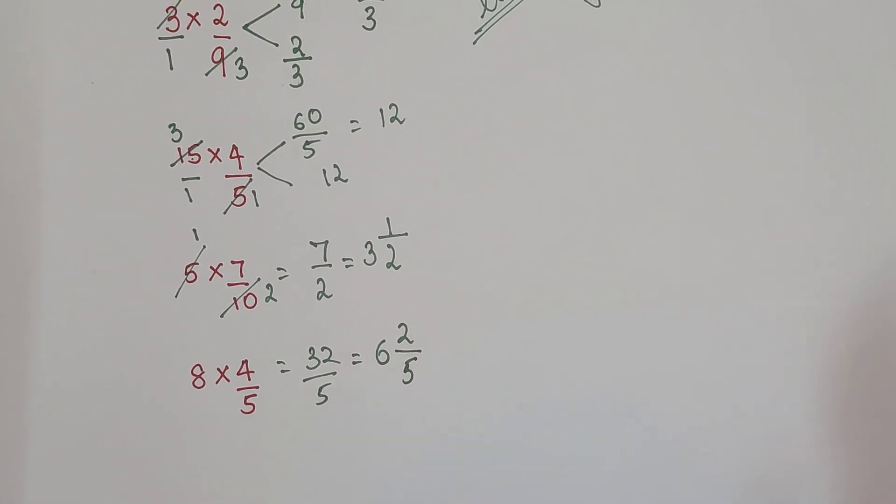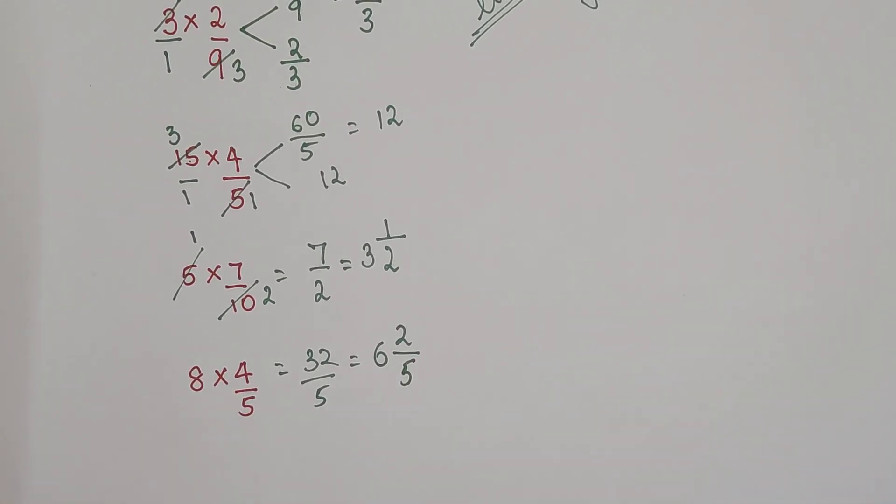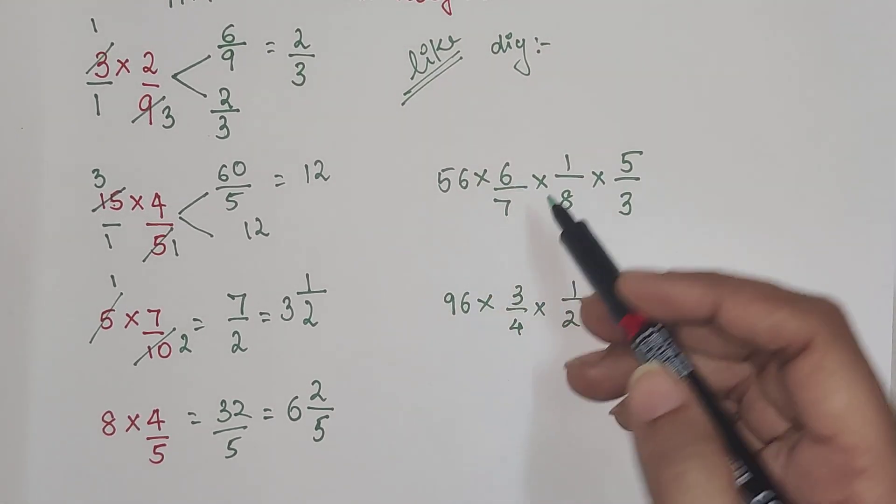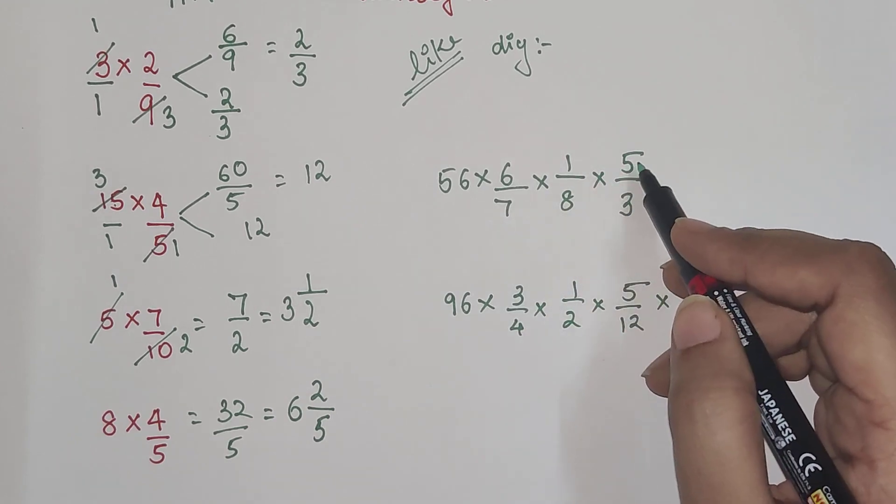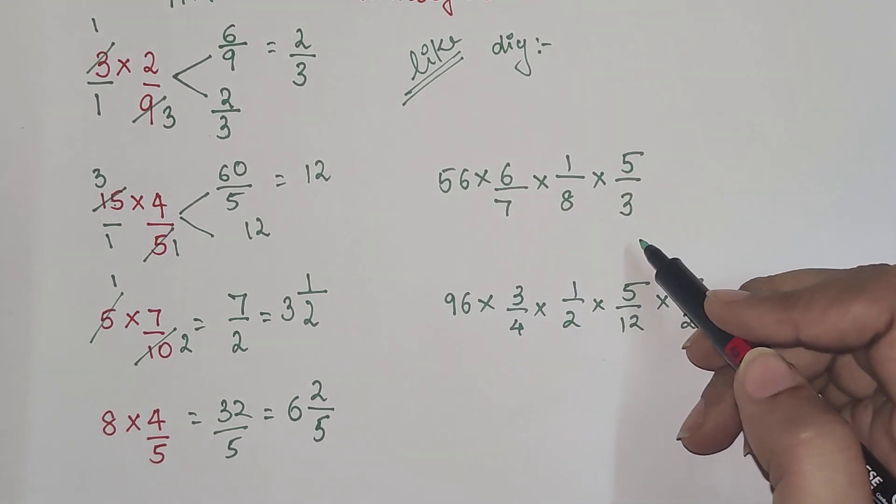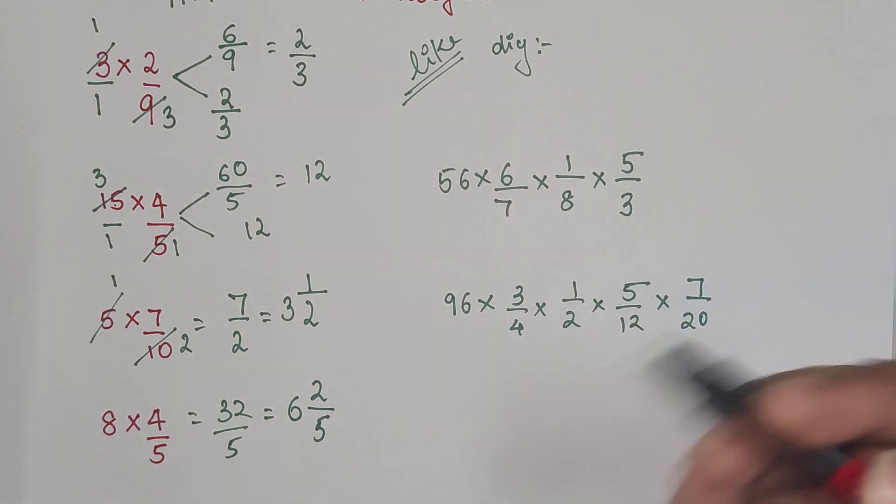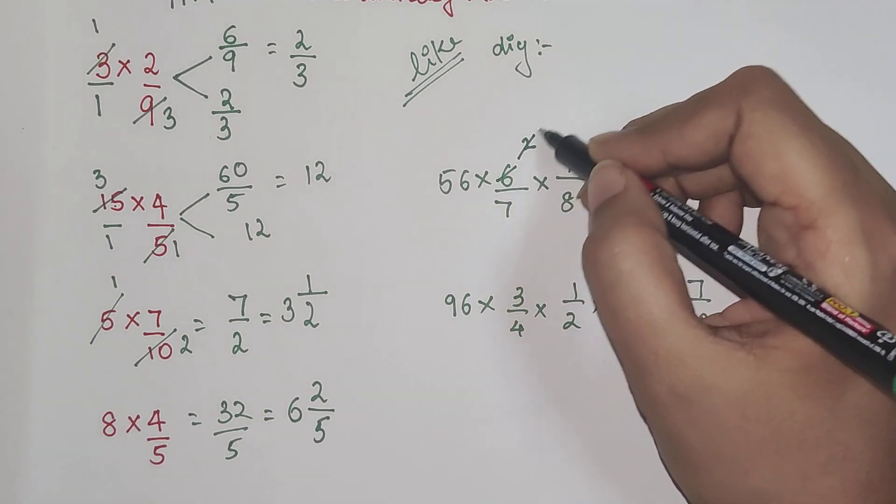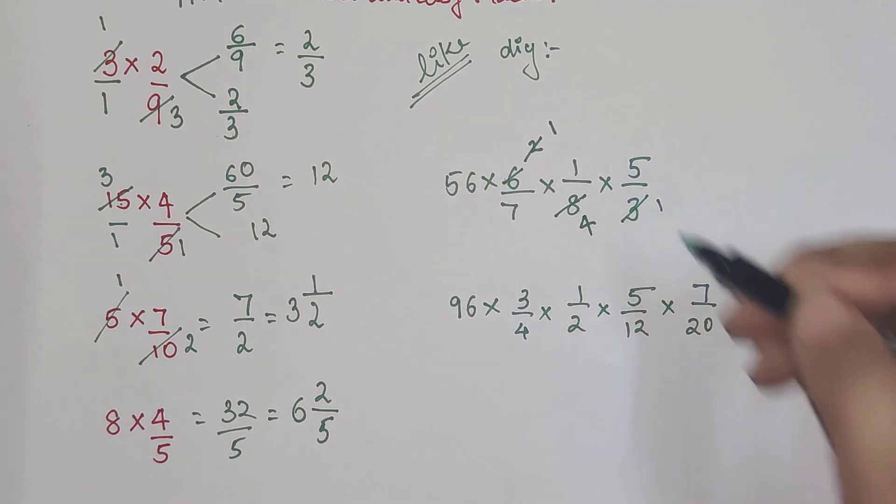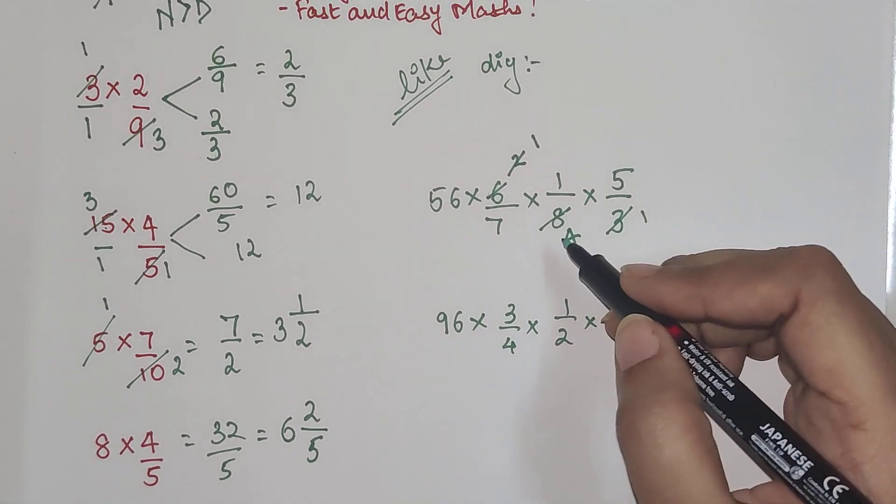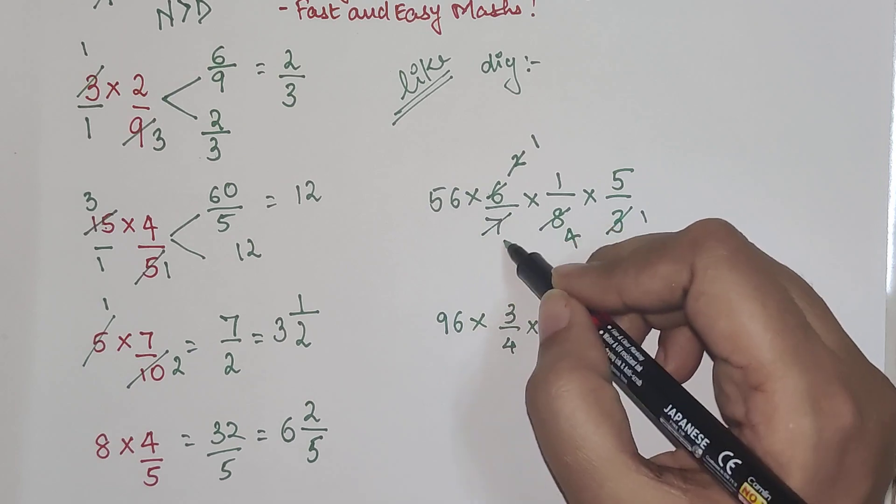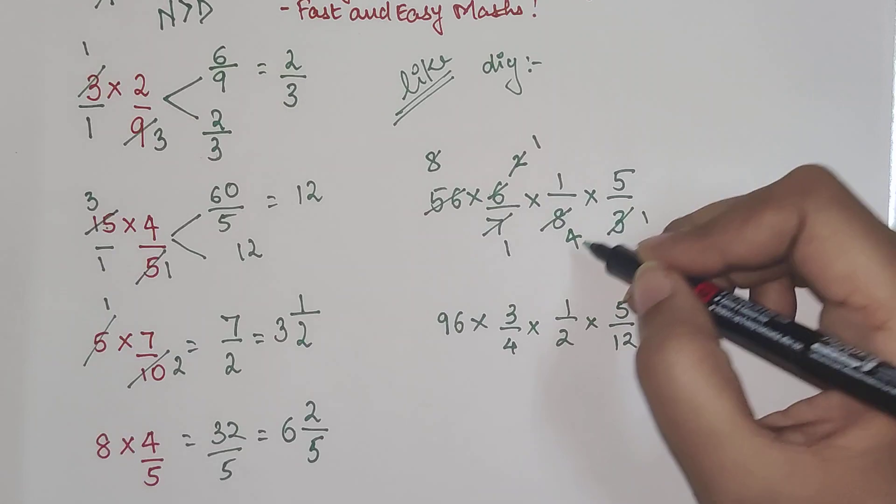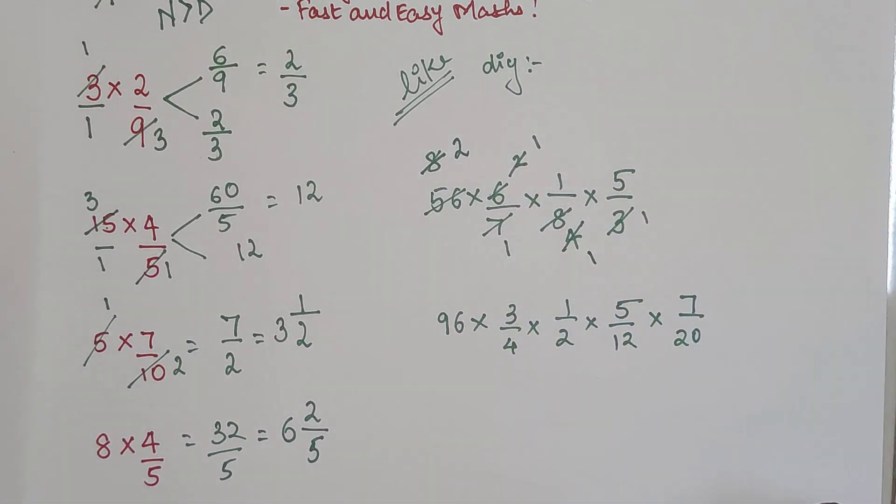Now like I said we will start with bigger multiplications. So let's do this one by one. So now we have 56 which is getting multiplied by 6 upon 7, this is then further getting multiplied by 1 upon 8, and this is then getting multiplied by 5 upon 3. Now if you look closely there are few things which are getting cancelled. Like 3 ones are 3 and 2s are gets you 6. 2 ones are 2 and 4s are gets you 8. Then we have 7, so I know that 7 ones are 7 and 8s are gets you 56. And then 4 ones are 4 and 2s are gets you 8.